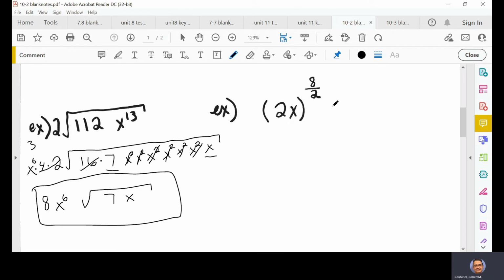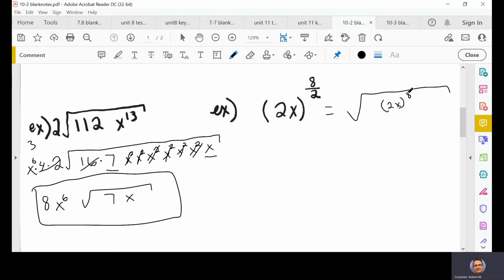Okay, look at this one. First off, this isn't nice. Absolutely not nice. How are we supposed to simplify this thing? We can put it in a radical. Okay, we got to convert this first off to a radical. So the denominator is the index, the hidden 2. And we got to take this and raise all of this to the power of 8. Because the numerator is in here, right?